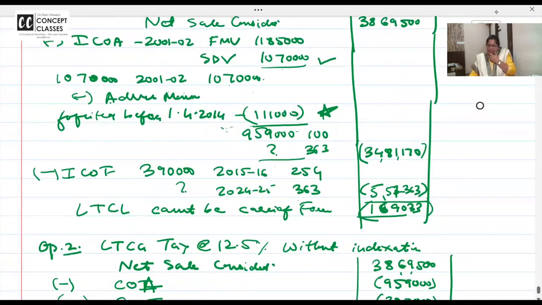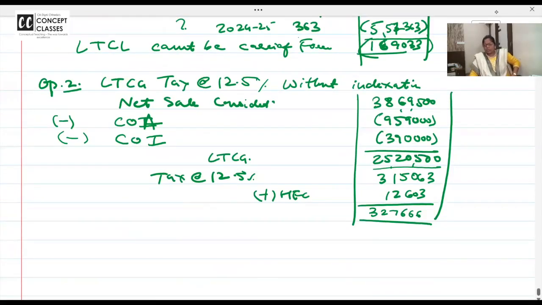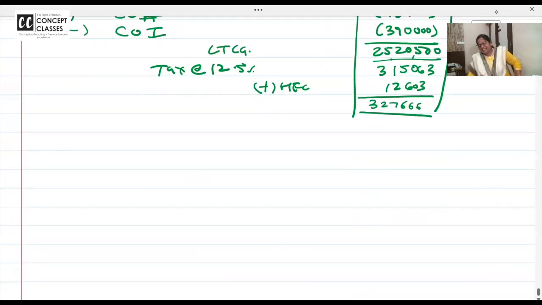amount forfeited. Acha, second, amount forfeited is in May 15. So in May 15 and 16 only it will be taxable in income from other sources. You have to write a note. And cost of improvement. And in case you don't want to pay 20% tax with indexation, then do it at 12.5% without indexation. Okay? Right. So that's a very nice question. We have solved. One more question is there. We'll definitely take it.